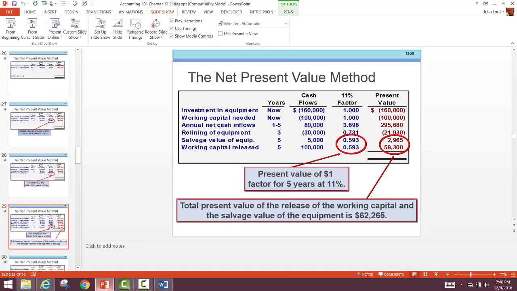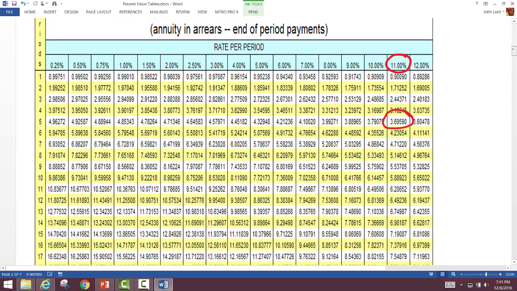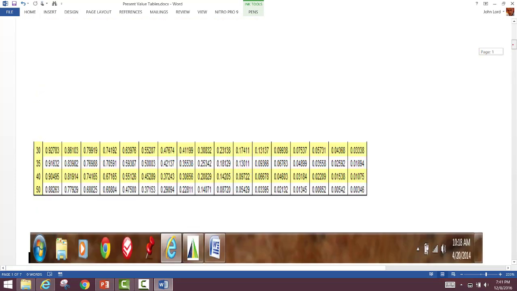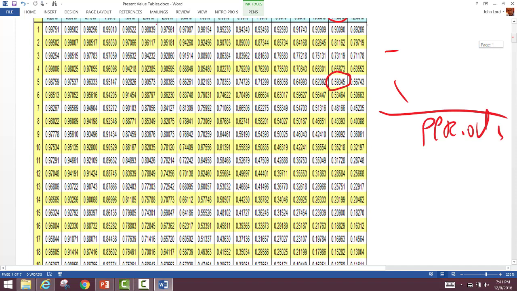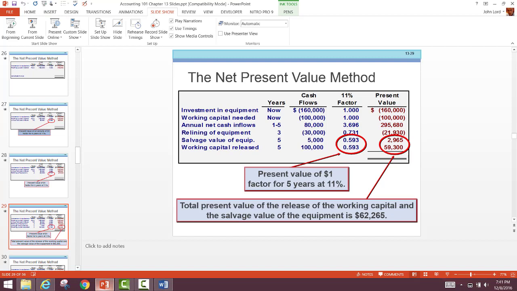They picked up the present value factor for the scrap and the release of the working capital at the end of the project, right? And that's that 0.593. Those are both one-time occurrences. So we go to the present value of the dollar table, and I think I had already circled that number by accident, right? For the 5 years, there's that number 0.59345, whatever. Okay, and again, on here, they went ahead and rounded the number. That's fine.